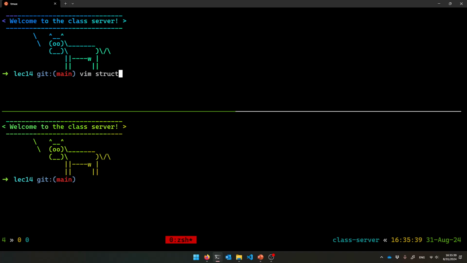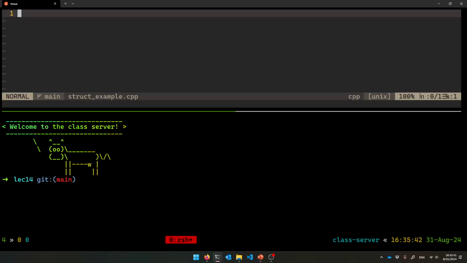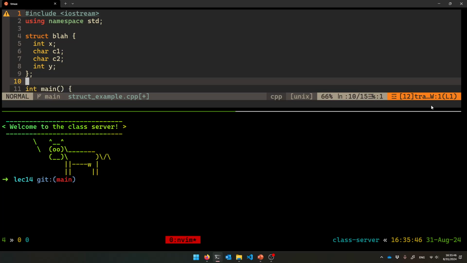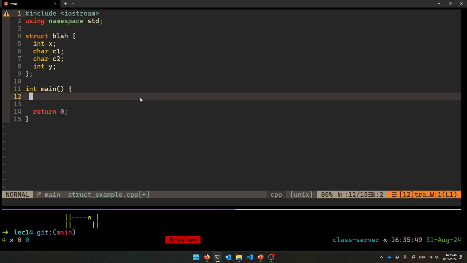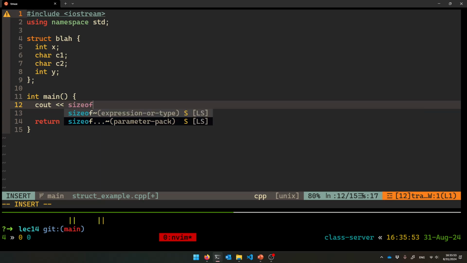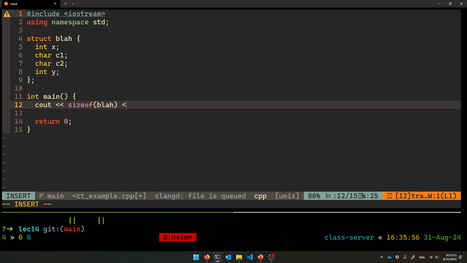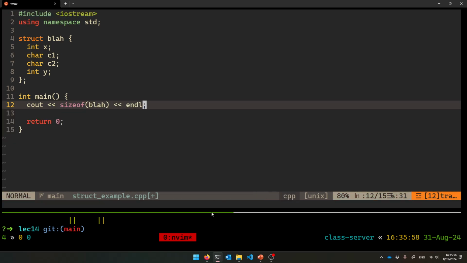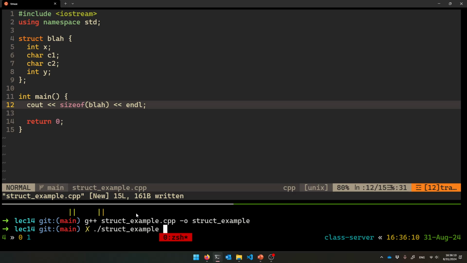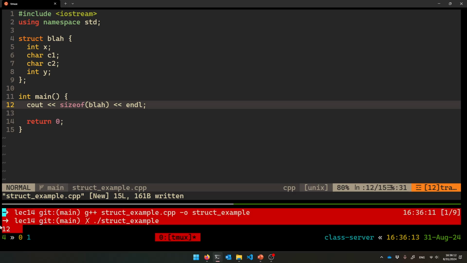Struct example. We'll use C++ because we like C++. And so we can be like, hey C++, tell me, how big is blah? If I make something of the blah type, sizeof exists in C and C++, give me that size, please. And we're expecting to see, what, 8, 9, 10? 10 bytes? But we see 12. Whew.